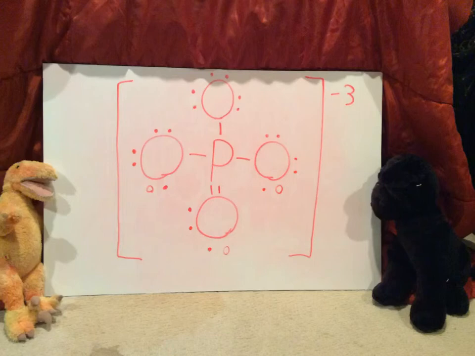And since the math we did earlier called for 5 bonds, one of the bonded pairs from here is gonna run up and join this one. So we have 1, 2, 3, 4, 5 bonds total. And you put the brackets to let everyone know that this is an ion and it has this -3 charge, which again comes from the addition of these 3 negative electrons.